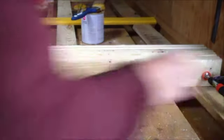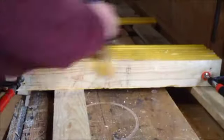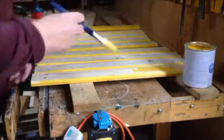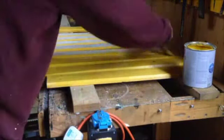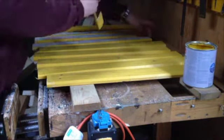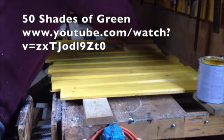I had a classic comment on the last upload from Fifty Shades of Green regarding DIY painting. His dad used to call it 'fits in colour' because every time he asked his dad what colour they were going to paint it, the answer would be 'fits in, son' — meaning if it's in the shed, that's the colour it will be. That's where we are; I'm painting this 'fits in.' That's worth a shout out — look his channel up.